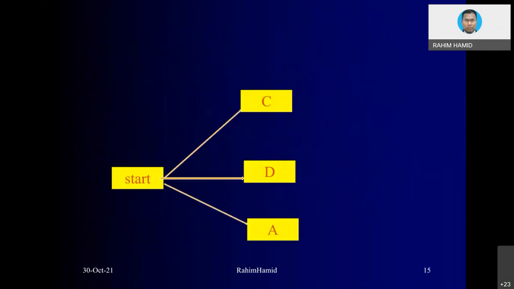Okay, this is an example of activity A, D, C. Start is also activity, but start doesn't have any duration. We call it important event. Remember, the terminology that we use is basically milestone. Okay, milestone is basically when those activities have a zero duration, but normally the start and finish we only put at the beginning or at the end, not in the middle. Okay, there is no reason you do that.